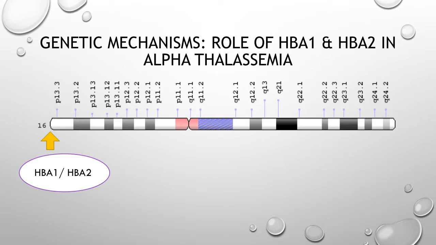People typically have two copies of the HBA1 and two copies of the HBA2 gene in each cell. So there are four alleles that produce alpha globin. The different types of alpha thalassemias mentioned are a result of the loss of some or all of those alleles. Hemoglobin Bart hydrops fetalis syndrome, the most severe form of alpha thalassemia, results from the loss of all four of the alpha globin alleles. HbH disease, which is milder than Hb Bart syndrome, is caused by a loss of three of the four alpha globin genes.